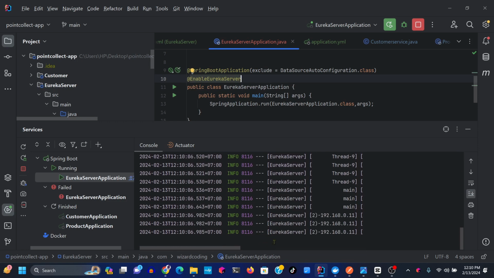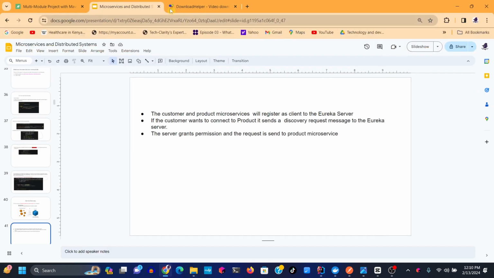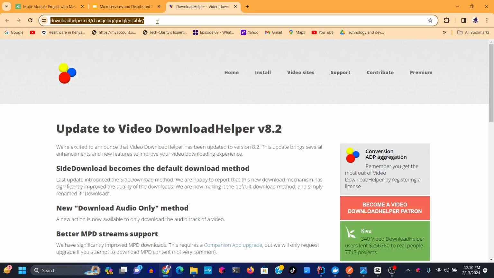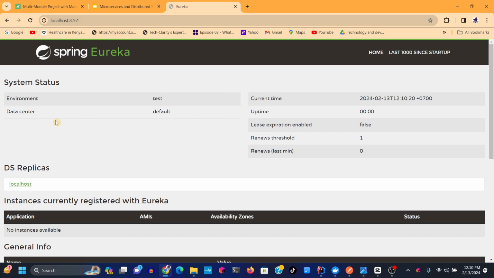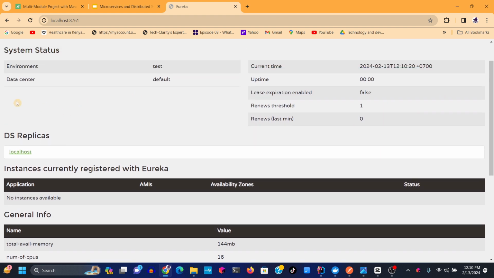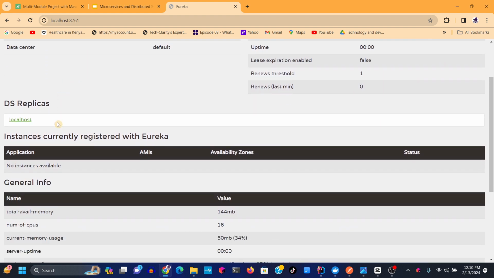So I'll go straight here and type localhost 8761. As you can see, the Eureka Server is up and running. This is the Eureka Server system status. The applications will register themselves here. It says no instance available here.